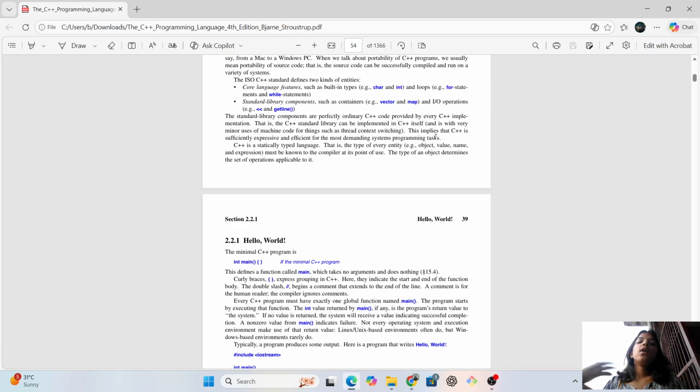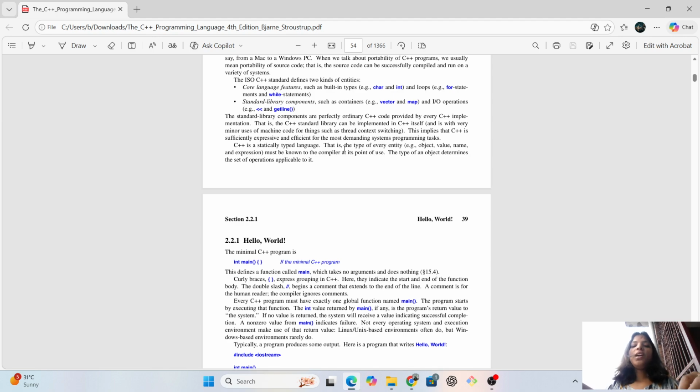So this is how statically typed and dynamically typed languages differ, how you can differentiate both languages with a single line of code. This is pretty simple, pretty easy to know. The type of every entity, object, value, name, and expression must be known to the compiler at its point of use.